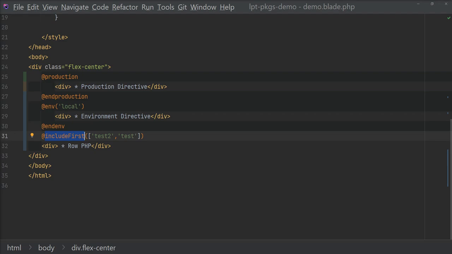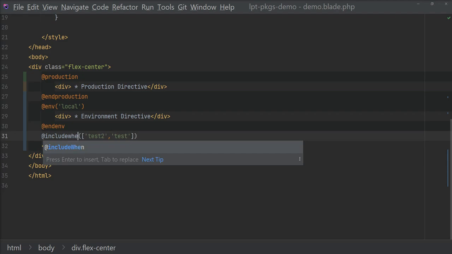Also, if you want to include a file conditionally, two more directives are provided by Laravel: includeWhen and includeUnless.